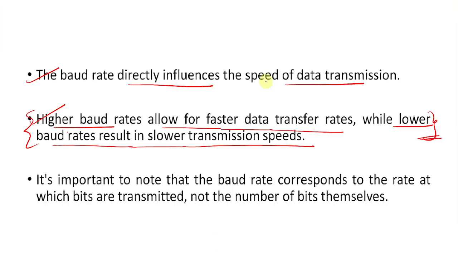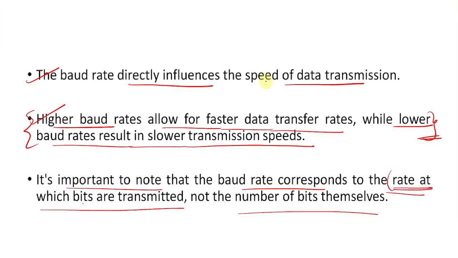It's important to note that baud rate corresponds to the rate at which the bits are transmitted, not the number of bits themselves. It's not the number of bits transmitting per second. It gives the rate at which the bits are transmitted. That is baud rate. I told you, it's a rate, the number of signals transmitting per second. That is the baud rate.